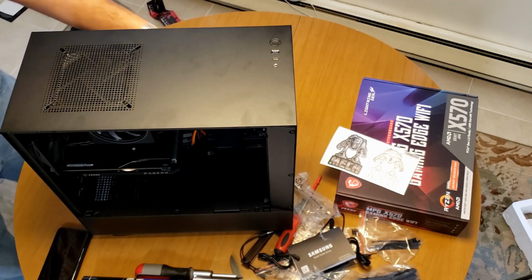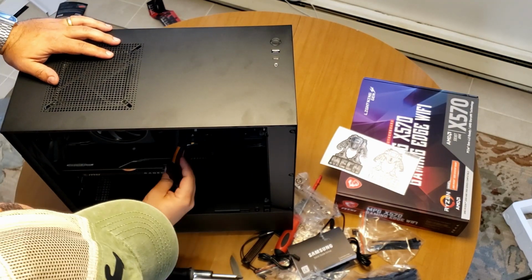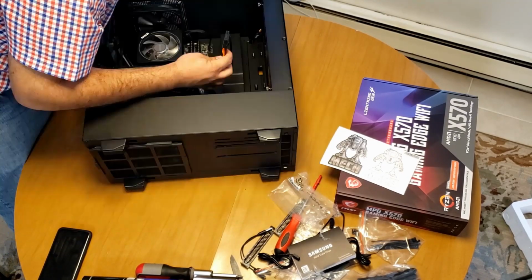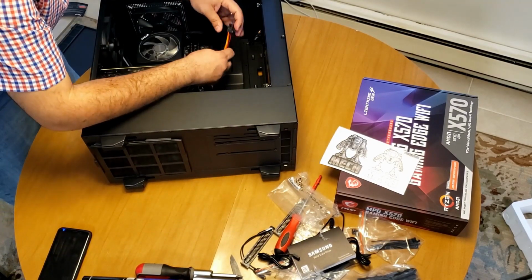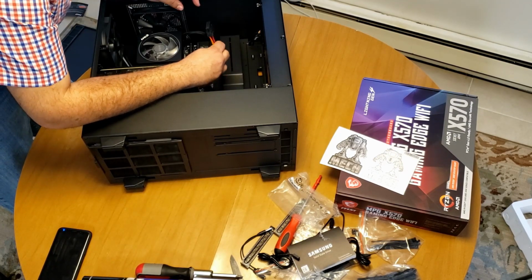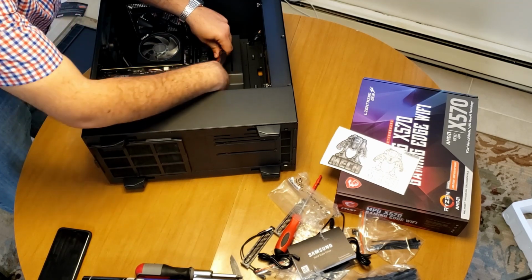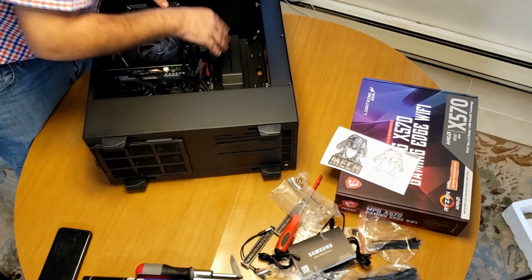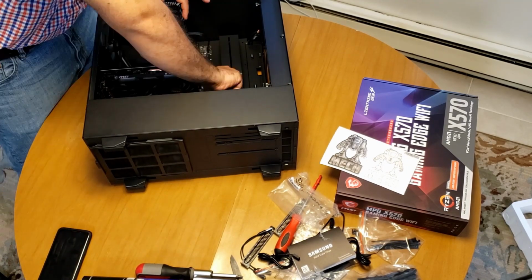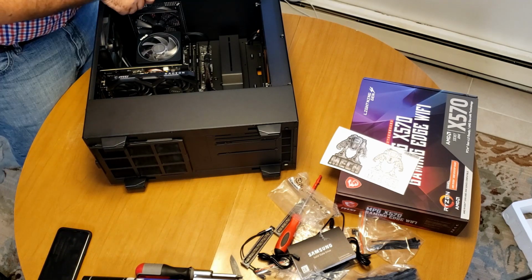All right, so I'm not doing any cable management or whatever they call it now, so I'm just going to go ahead and hold this as best I can here. I'm just trying to figure out how I have this oriented. Pretty sure it's supposed to go in like this. Oh yeah, so you just want to push it in there until it clicks. It's a very light click. But yeah, so now we've got some sort of power to it.